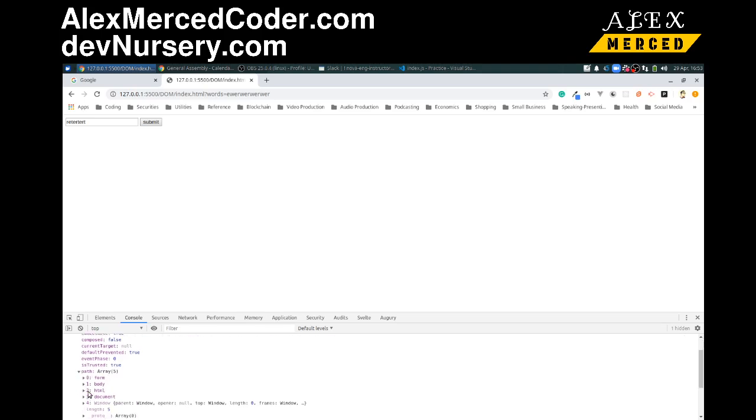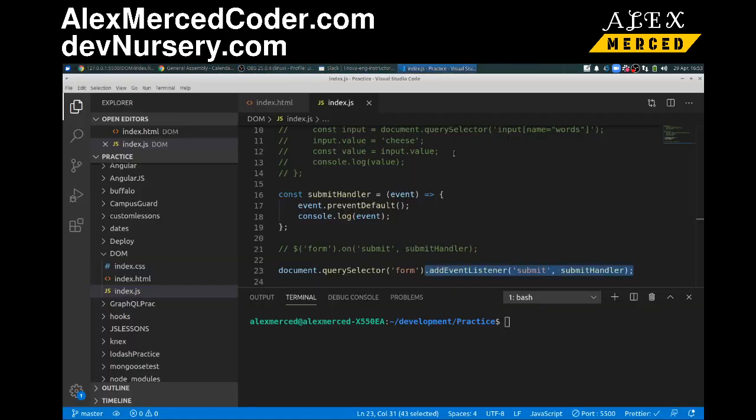Path, form, let's see if there's anything here that's useful. Target. Okay, and here we have access to the different form elements. So under target there's an array of inputs. Let's try console logging that.